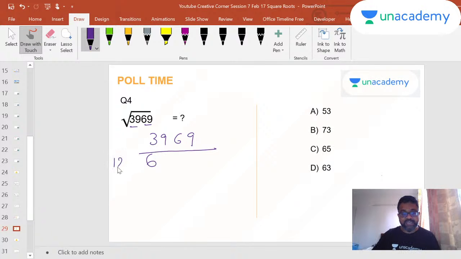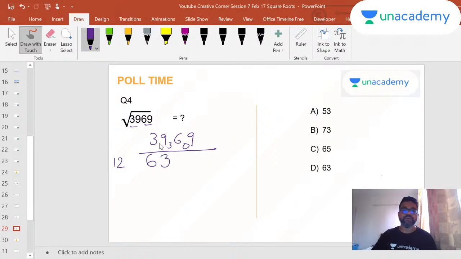6, I double 6 and keep it on the side. Okay, don't forget this step, because you always have to do this. You always have to be dividing by 12. So 39, 6 squared is 36. 39 minus 36 is a 3. So that's my remainder. Now I take 36 and divide it by 12. When I take 36 divided by 12, I will get a 3.